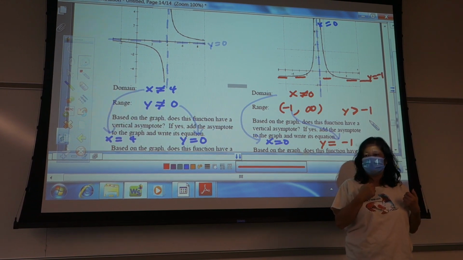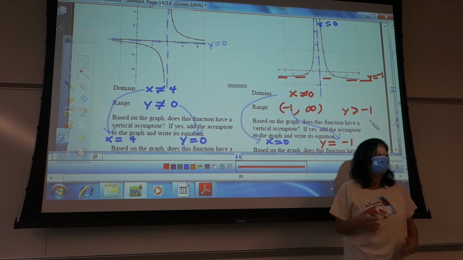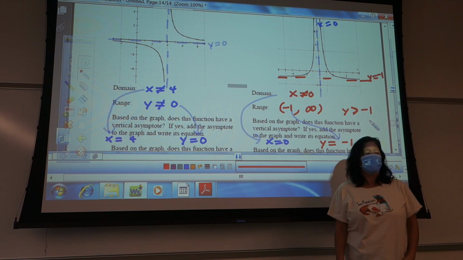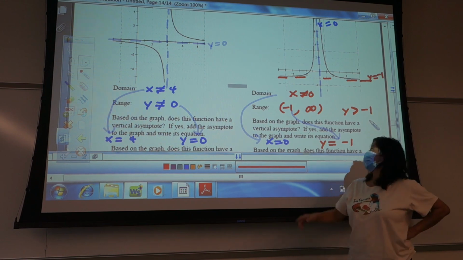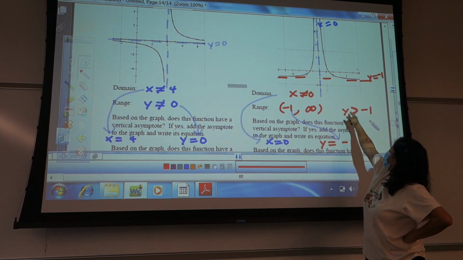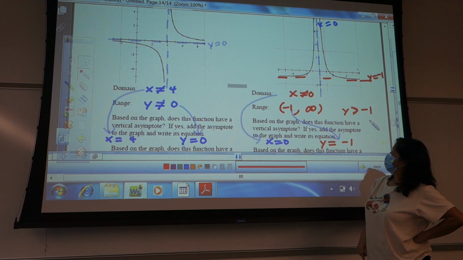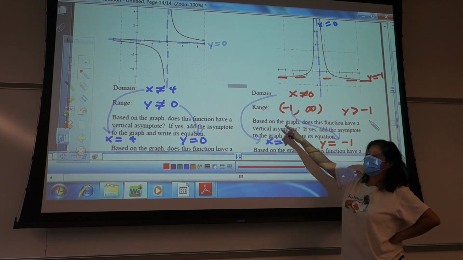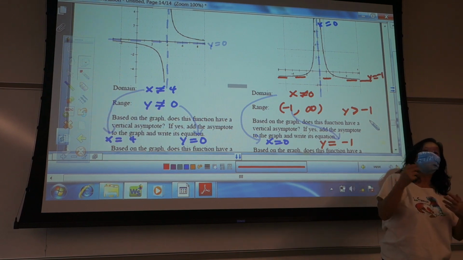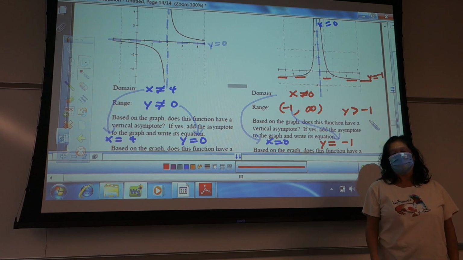So you see what I'm saying? If we say it can't be -1 or below, that's too many things. So instead we just say it can be above -1, but it can't touch it. Would it be y less than -1? No, greater than. Y is above. We're not talking about the not touching space, we're talking about the touching space, the range. Otherwise we say y can't be less than -1, but that's too many things. You know what I mean? Yeah.